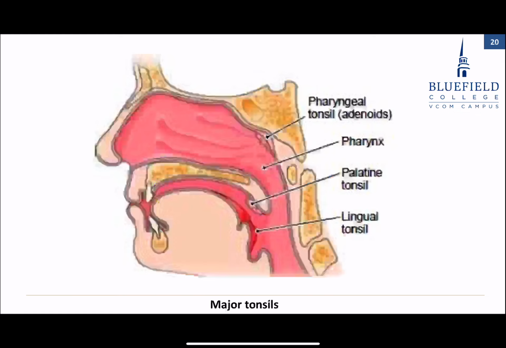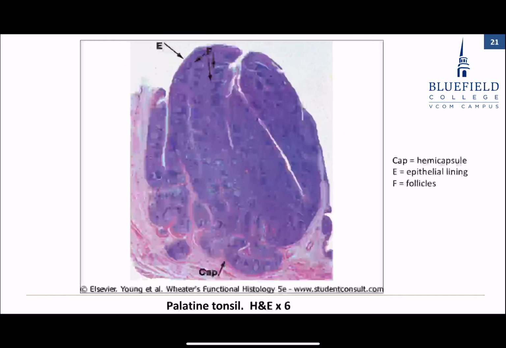This isn't gross anatomy. We're not going to worry about that per se. What we want to do is be able to identify a tonsil. We're not going to have to distinguish between the different tonsils, but this is what a tonsil looks like. First of all, I hope my last hour has not been wasted. You look at that and say, I see tons of nodules and tons of germinal centers there. So you know you're looking at a concentration of those.